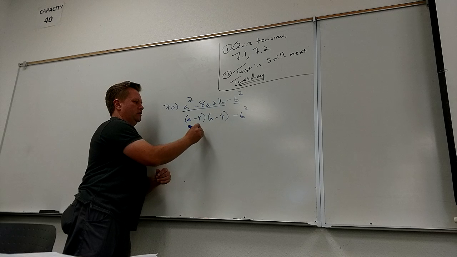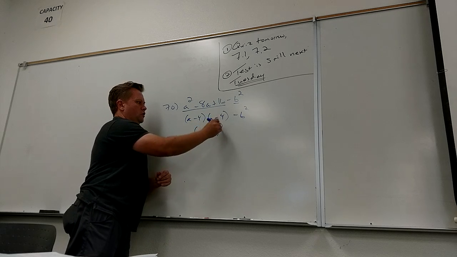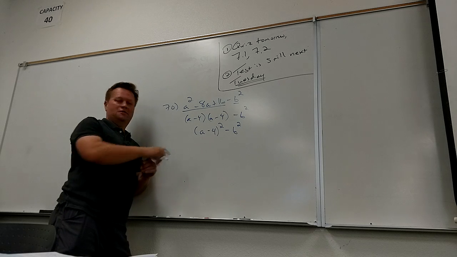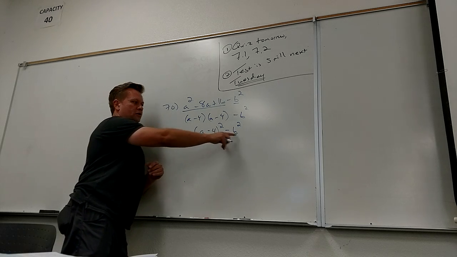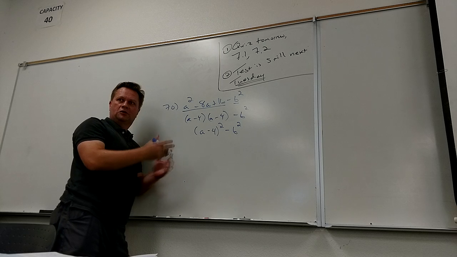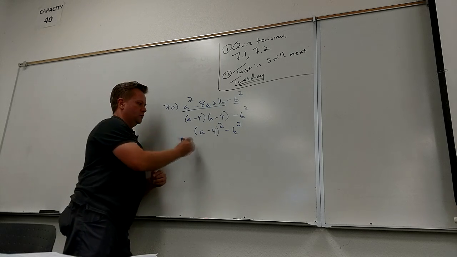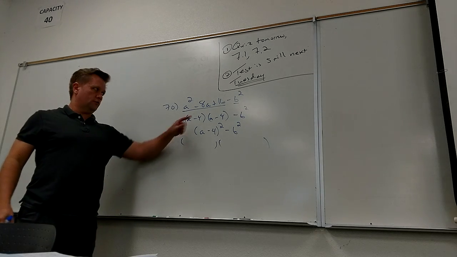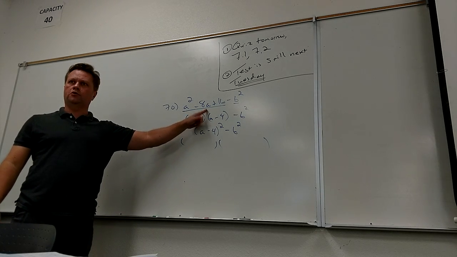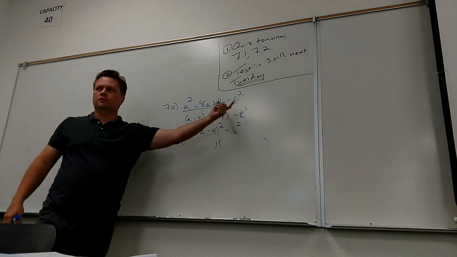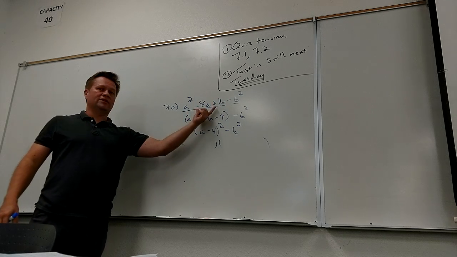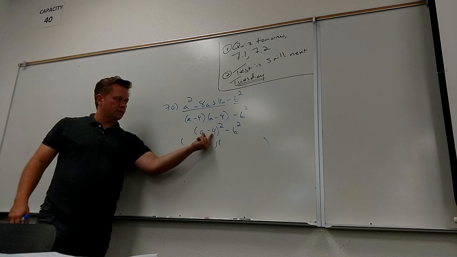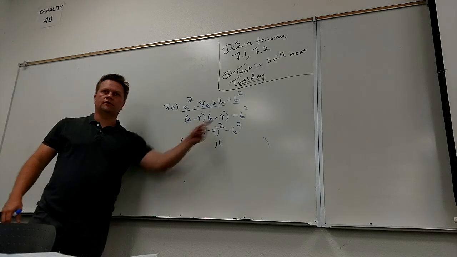So what's a better way to write this? Something squared minus something squared. Difference of squares, right? So that's a different way to group. Normally you group first two, last two. If it doesn't work, the next thing to try is first three, last one. So maybe the first three factors like this: A squared, and then you've got a difference of squares.